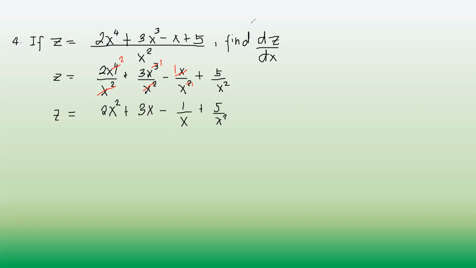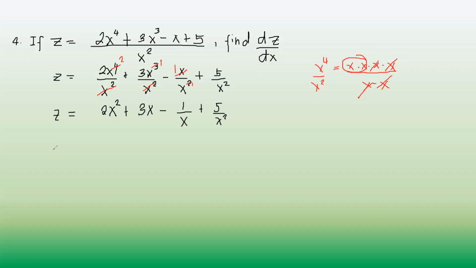Actually yung cancellation ano? Kasi ang x, di ba? X raised to 4 ay x times x times x times x. Ang x squared ay x times x, di ba? So cancel ito, ito, yan, yan. So meron ka nito, x squared. Or pwede mo i-subtract yung exponents, subtraction of exponents. 4 minus 2. Yan, meron kang maiwan sa numerator na x squared. Okay.